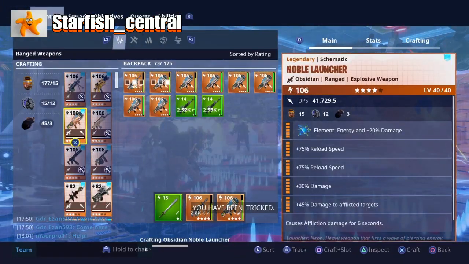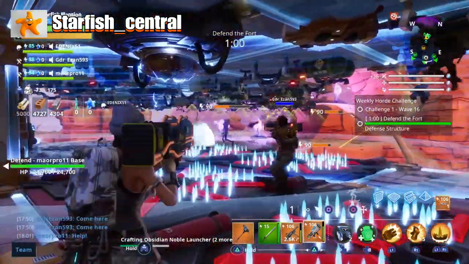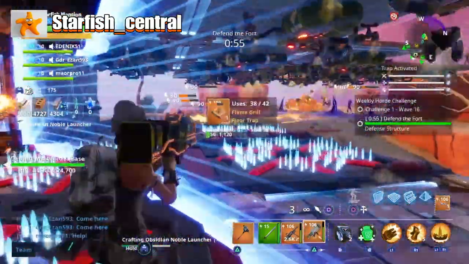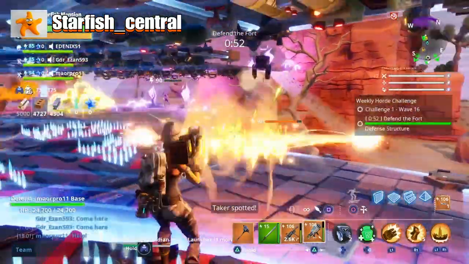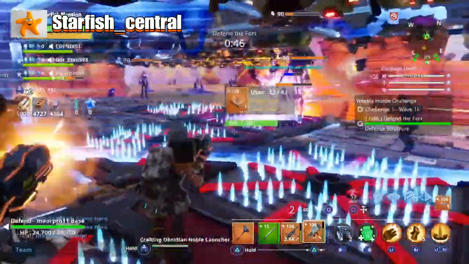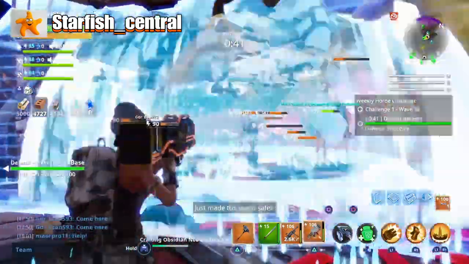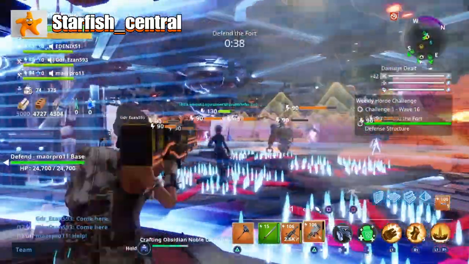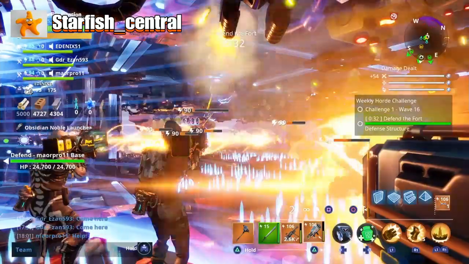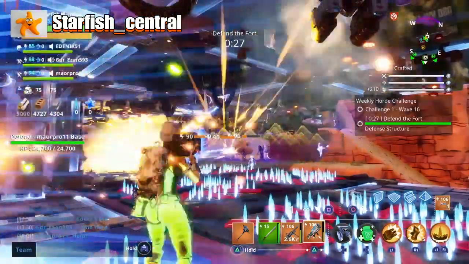Watch out for takers. Take her spotted! Just made the world safer. Getting swarmed! Remember to check out my hover turret. I haven't really used it much in this event. There's too much going on. You're either crafting weapons or traps or ammo.